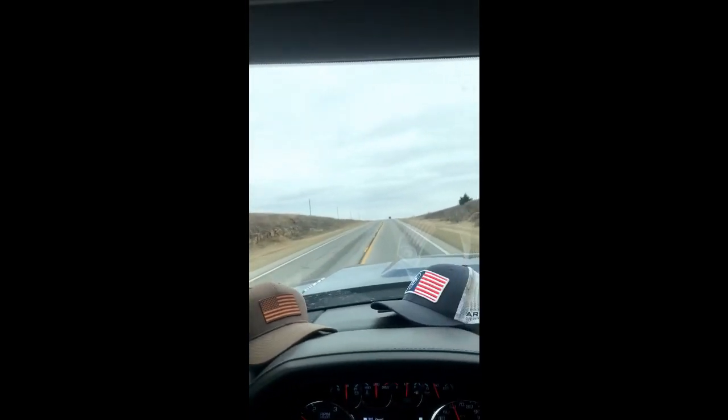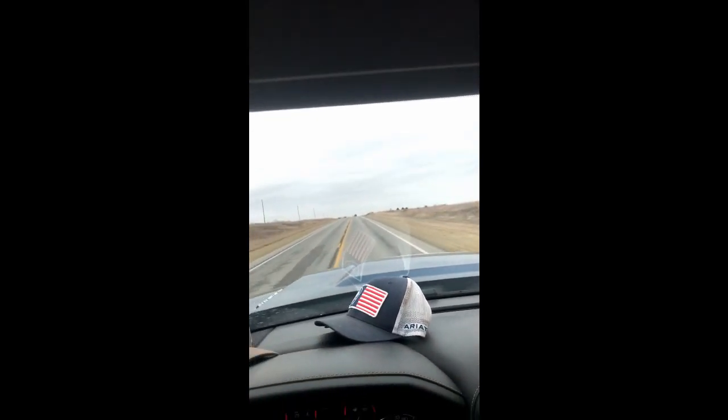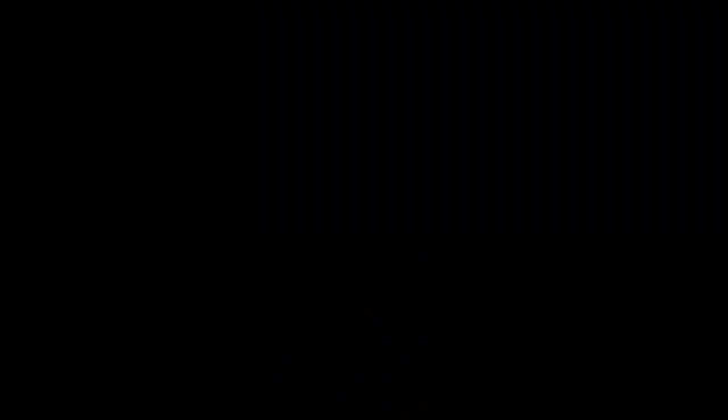The other one's a 65 Mustang Fastback. Right now we're on the road in Kansas — in the middle of nowhere, but it's pretty country out here. A lot of grass and that's about it, a little different than Iowa. All right, so I'm here at Fred's place to check out these two Mustangs.